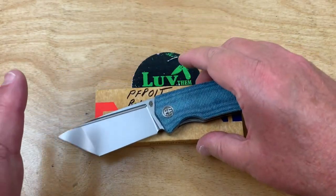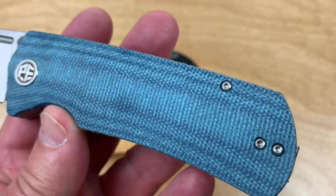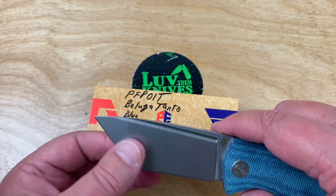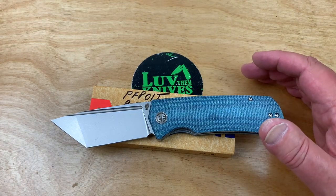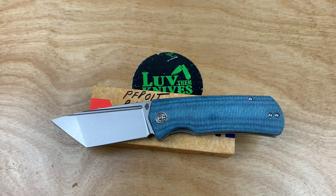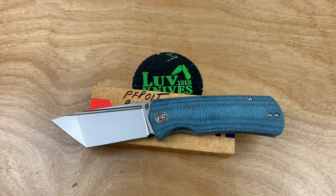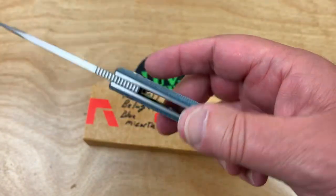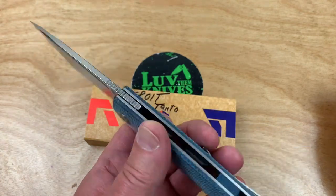So, okay, let's just kind of get into this a little bit. This is blue Micarta, and can we just call it the denim blue edition, even though it's not a Kaiser knife? They've been doing the denim blue thing, man. I'll tell you what, that's kicking ass, is it not? I'm loving that. Where is that damn thing? Oh, I got it rolling around here somewhere. But regardless, like denim blue for the Justice? See, check that out. That's interesting, though, that they're doing that. But this is contoured Micarta, my friends. And that's pretty inexpensive for multi-row ceramic bearings.